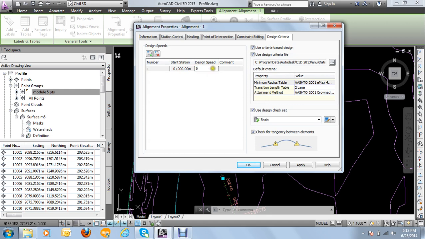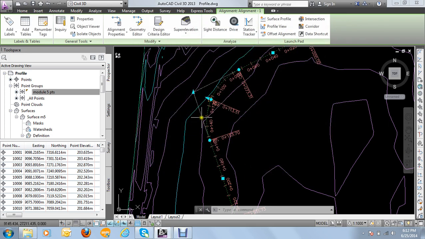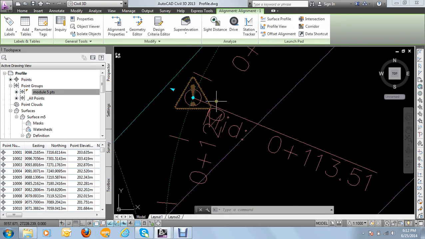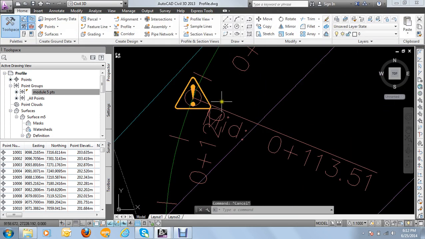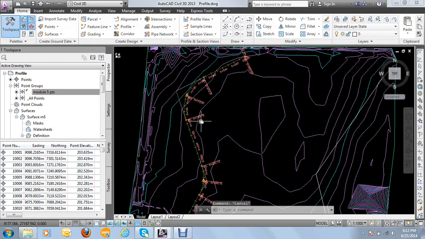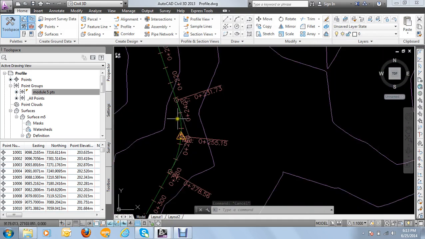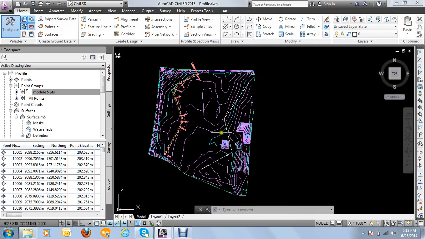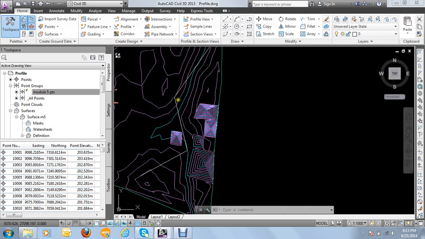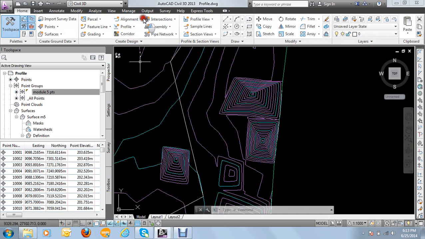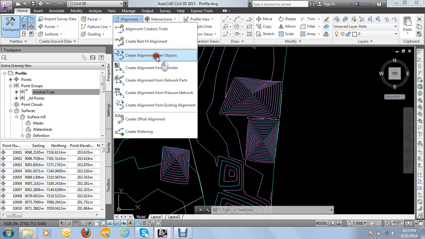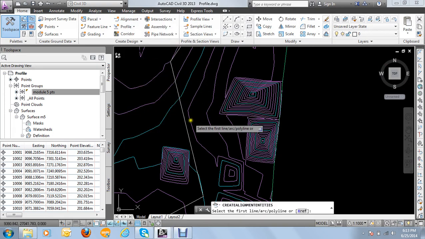Let's say if this is 60, when I apply and click OK, I see the way it is, but it's not fully removed. So this is how you can design. This is one of the alignments. Okay, I will design the other one. Let me check. This is alignment from object again. Then I'll click.